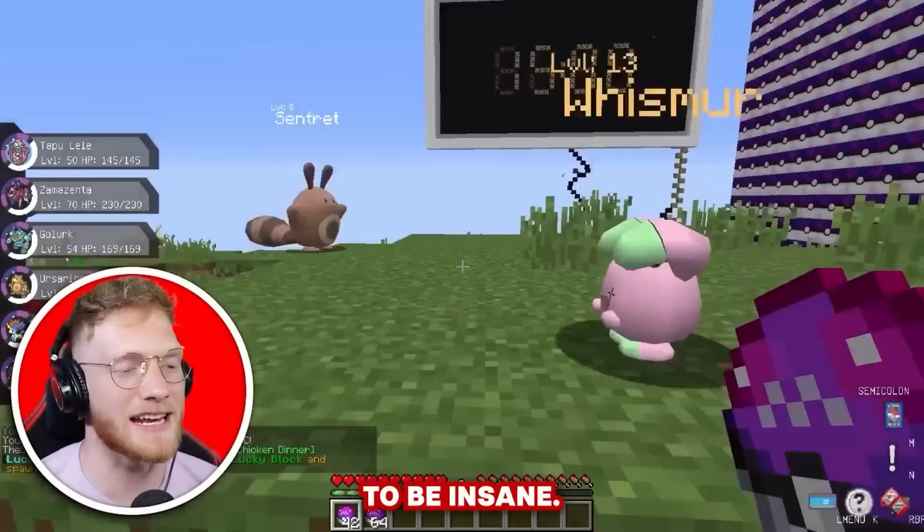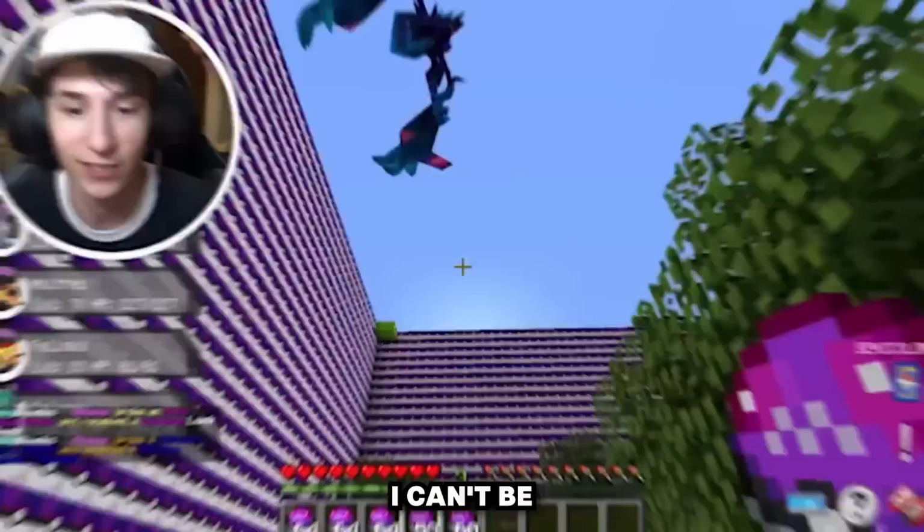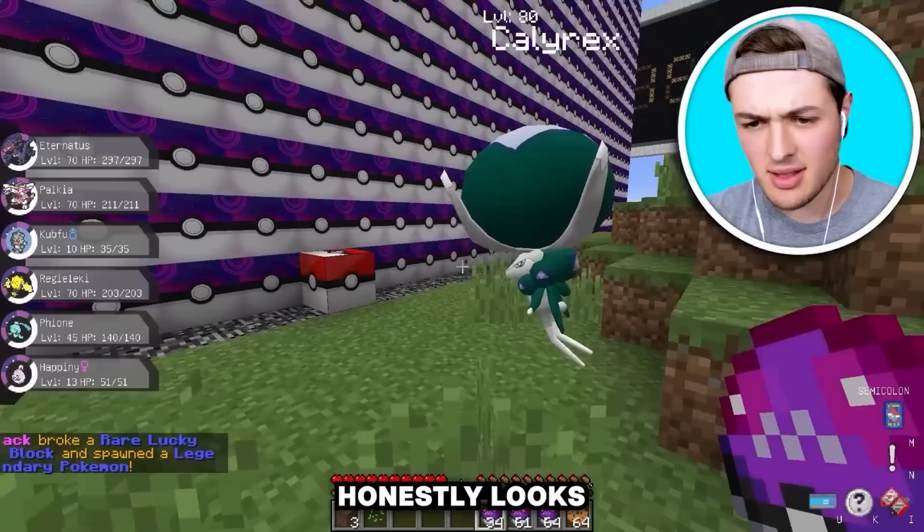All right, yo, there's an epic block right here on this tree. There was a Galaxy block right on that tree. Let's go, baby. And it's another space Pokemon, Galaxy Necrozma. That looks amazing. I can't be super mad about that. Let's see what this one is. An upgrade. How about another upgrade? We didn't get it, but we did get a Calyrex, and it honestly looks kind of cool. I don't know what texture it has, but it's definitely not a Galaxy.